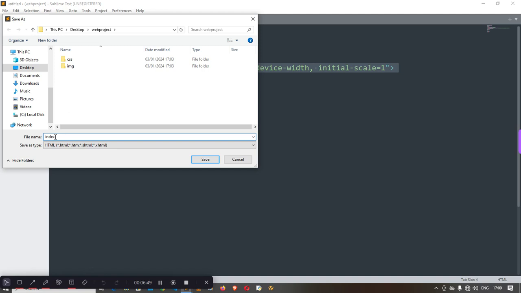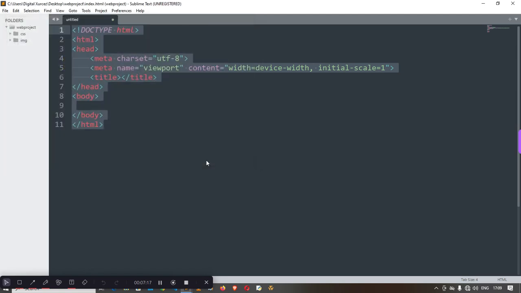If you do not go through this instruction and you give it any other name, yes, it will work, but the browser might not be able to authenticate which of the pages is your home page. So the browser will be at liberty to pick any of the web pages to be your home page. So I recommend that you save the home page of your website as index. Okay, and the save as type of course is HTML, and you click on save.